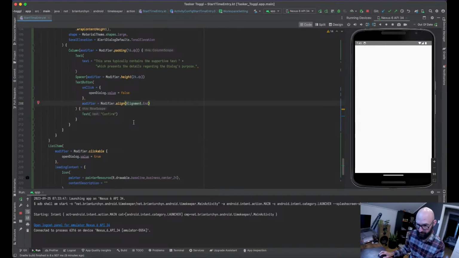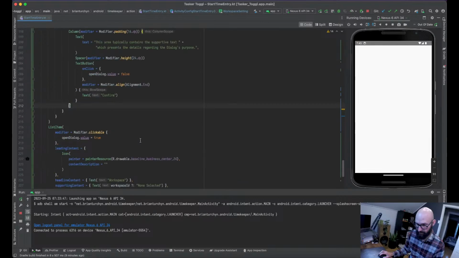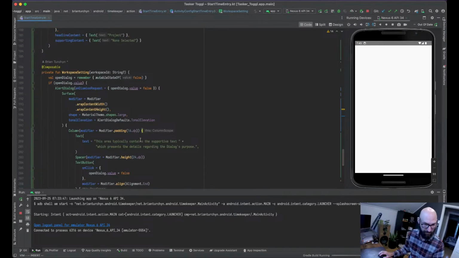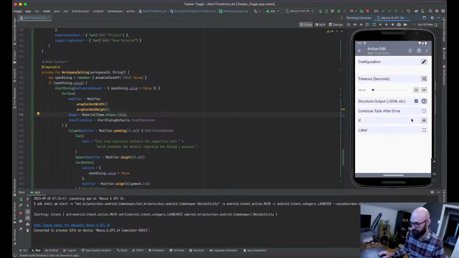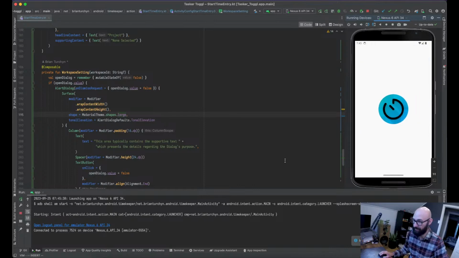Okay. That apparently worked. So let's get this rebuilt and redeployed, and let's see what happens when it shows up. Let's see if we can click on it.